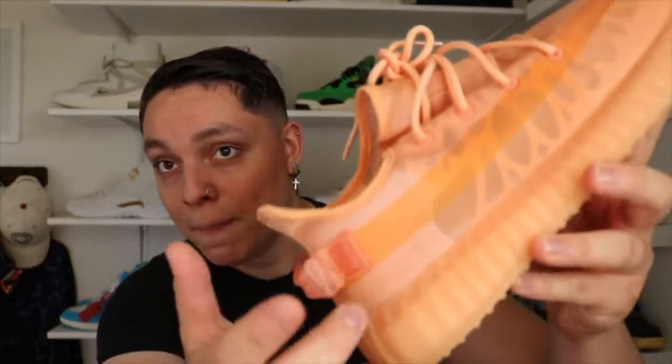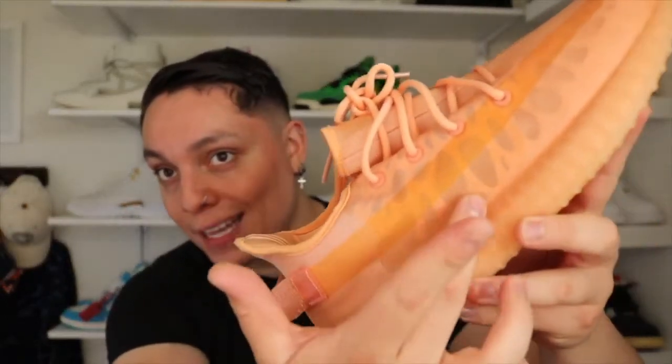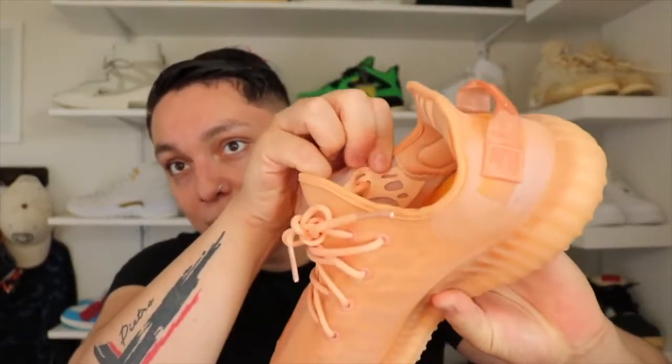So the crazy thing about that is the shoe's actually translucent. It's not like a design on the outside. It's kind of hard to see, but you guys can kind of see through the shoe right there going through. That's because this whole entire material is translucent and the cage is underneath. So you can see the cage right there. So it's really, really cool to see that. These are reselling, I believe, for about 400, 500 on StockX, guys.